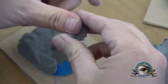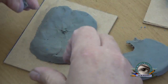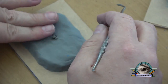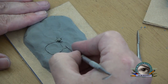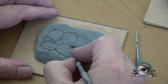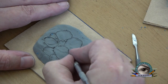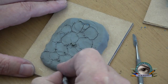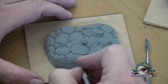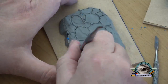This next one is meant to be cobblestone. Again, I block in the general shape and cover the plastic stand. I draw out the outlines of each stone to make the pattern. There's no need to go very deep. Following the lines I drew, I cut off the bits I don't need.